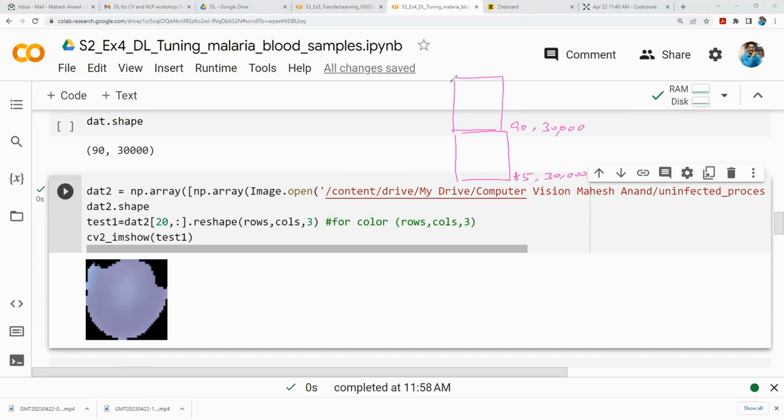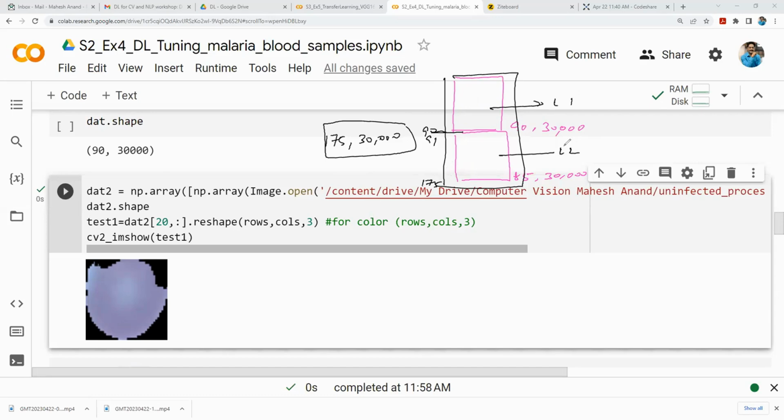Now the next step, we are going to concatenate both vertically like this, so that we are going to get 175 cross 30,000, isn't it? After concatenation, the first 90 images belong to class 1, and from the 91st image till the last, 175, belong to label 2. But in Python index, it is from 0 to 89th index, and again 90th index to 174th index.